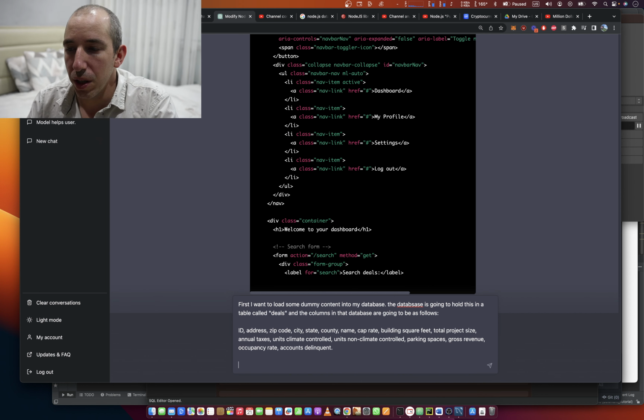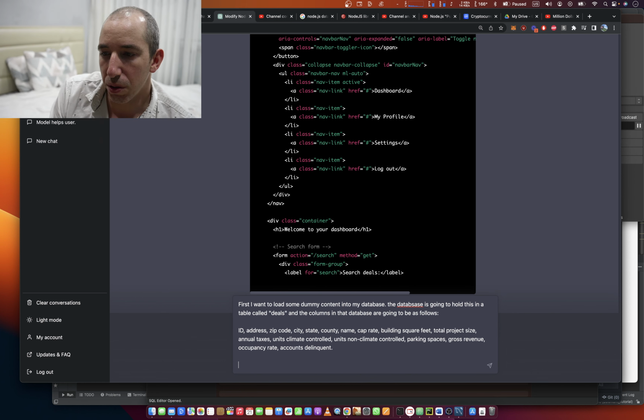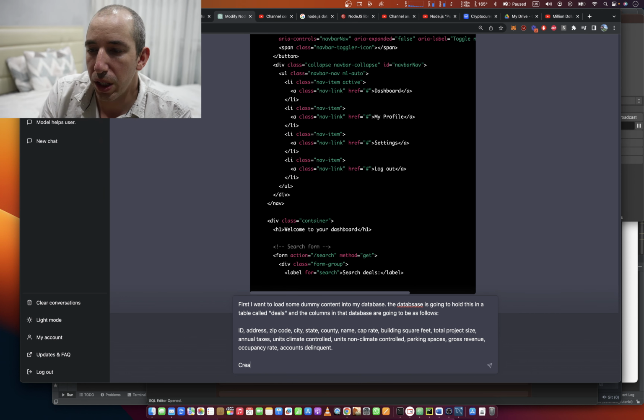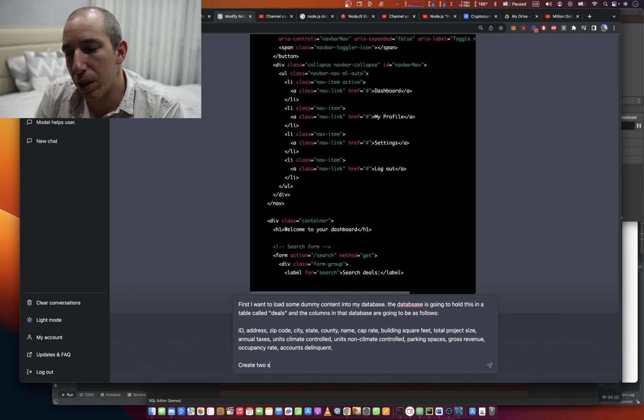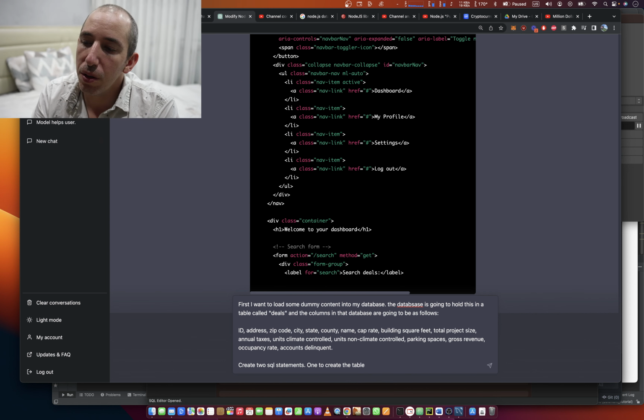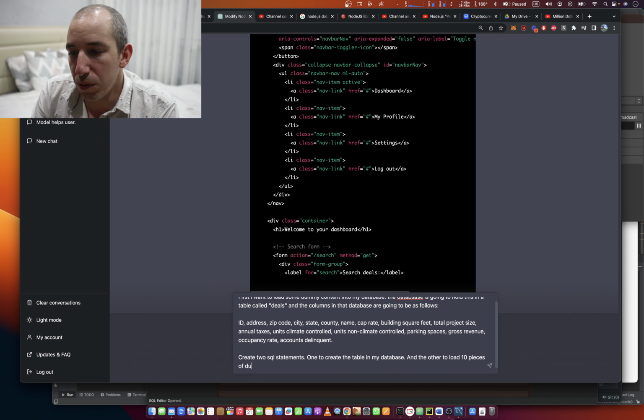That's going to be pretty big. So first I want to load some dummy content. The database is going to hold this, and it entails two SQL statements: one to create the table in my database, and the other to load 10 pieces of dummy content.